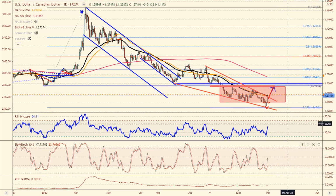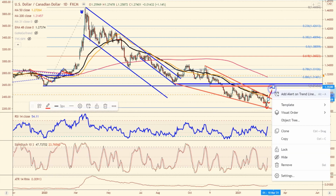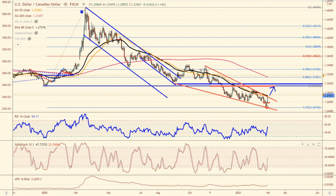I don't know, I'm just kind of guessing there. But the point I'm trying to make, and I just deleted a bunch of stuff that I didn't want to delete, is that we're coming out of a descending wedge, and it looks like we're going to push towards the 129, 130 level. Without getting too technical into everything, I want to make a couple of observations.